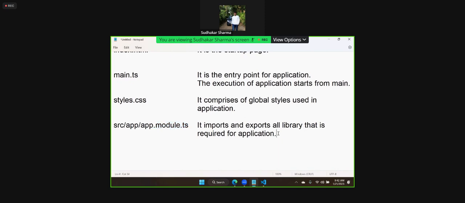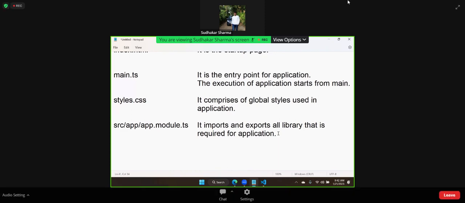App module.ts. In Angular, anything you add should be registered here. Whatever you are going to add manually must be registered in a file called app module. If you created some class and you haven't registered that class in this file, then that class will not work.